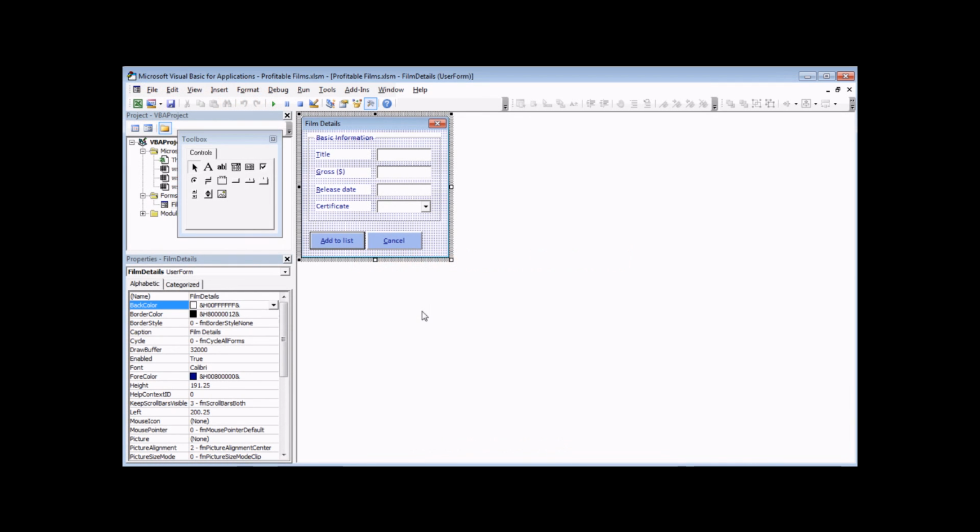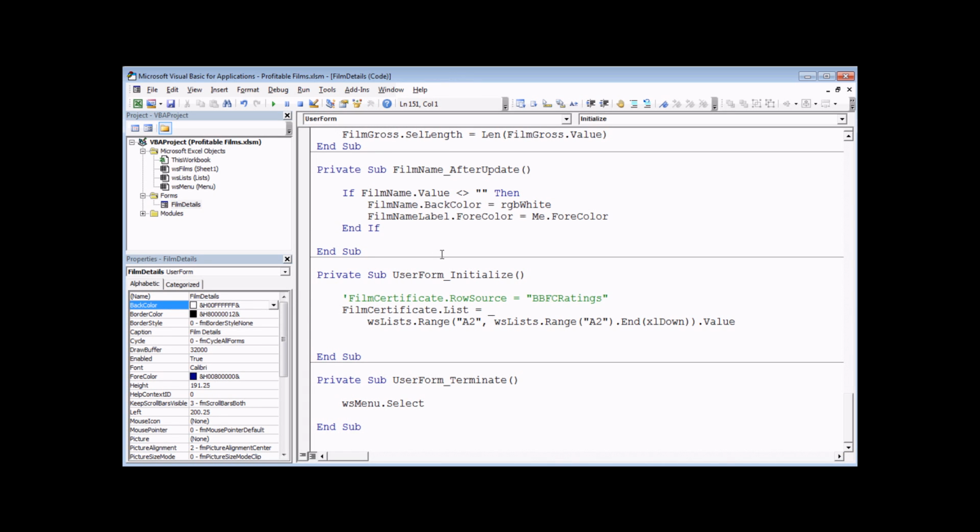If for some reason you didn't want to have to store the values for your drop-down list somewhere in a worksheet, you could always write code to add items individually. So heading back to the Initialize event of the form, what we're going to do is, actually let's write this in a separate subroutine altogether, just so we can quickly deactivate it later on. I'm going to write a separate private sub that will add or populate certificates. So let's say PopulateCertificates. And we're going to do this by adding items individually into the certificate list.